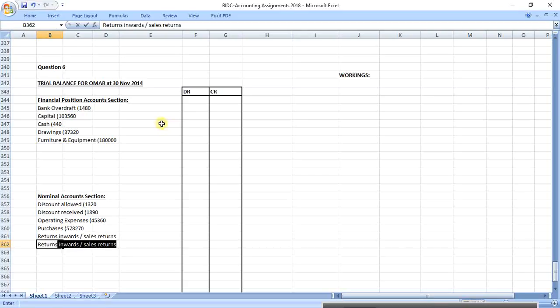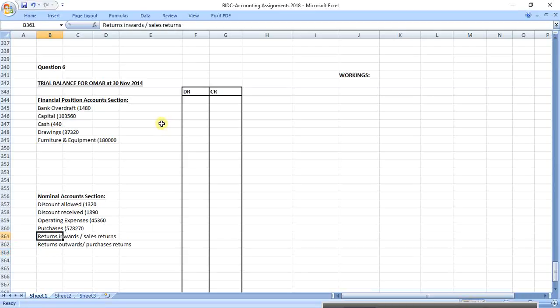So they're just like really weird ways of describing something basic. Right. Returns outwards. You can even look at their balances. See, returns outwards is a debit or a credit. It's a credit. See, that's why it's a purchase return. Okay, so the only reason why I'm doing that is just to revise. Because if you don't know what something is, then it's problematic. We need to know what these things are. So a sales return, remember, a sale would be the income. So a sale return would have been an expense. So you'd expect a debit balance.